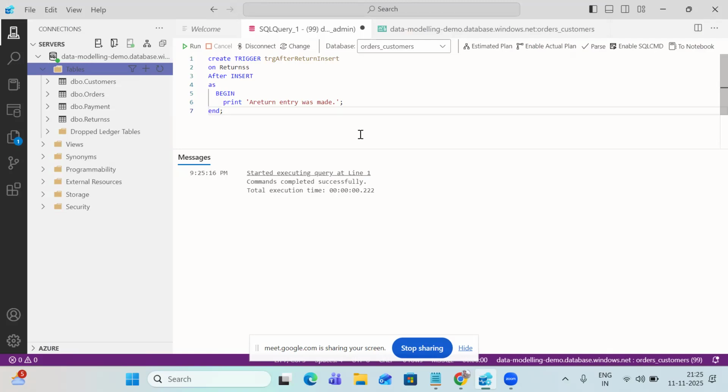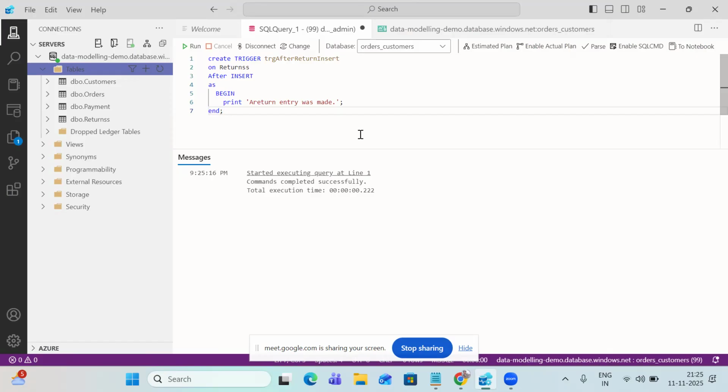Now, for executing them: if it's a view, we can simply run select star from the view name. If it's a stored procedure, we can run the procedure name and parameters. For a trigger, whenever there is an insert in a particular statement, it will trigger.